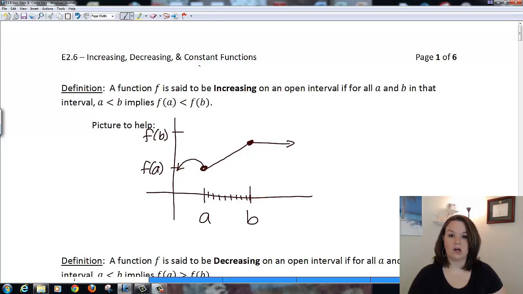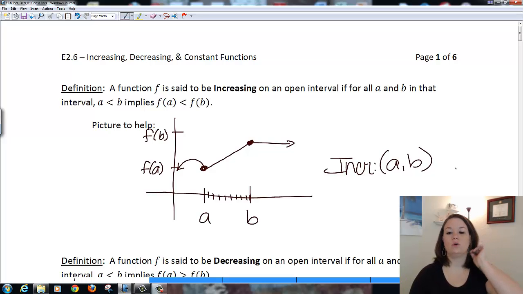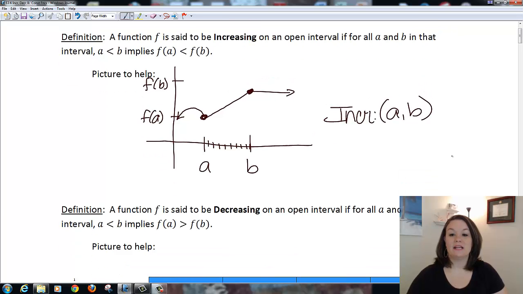And we always write our intervals of increasing and decreasing in terms of our x. So we look at our y's to see if it's increasing. Like here we can see our line's going up. So if our y's are going up, we write the interval of our x's that corresponds to those y's. So this would be an increasing interval from A to B. And we don't include the end points of that interval. It's an open interval, so we just leave A and B both with parentheses when we write our interval notation for that, okay? So that's increasing.